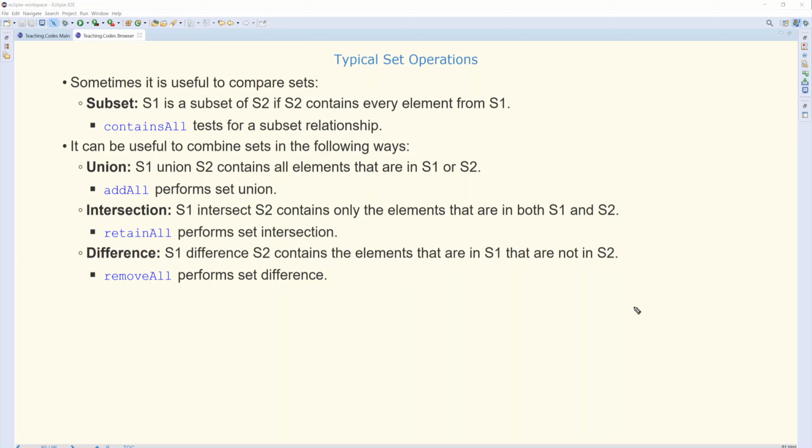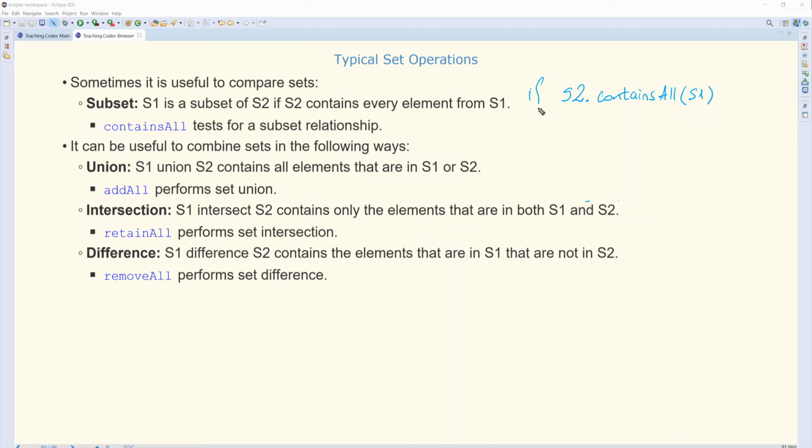You write like this. So you can write something like S2.containsAll(S1).